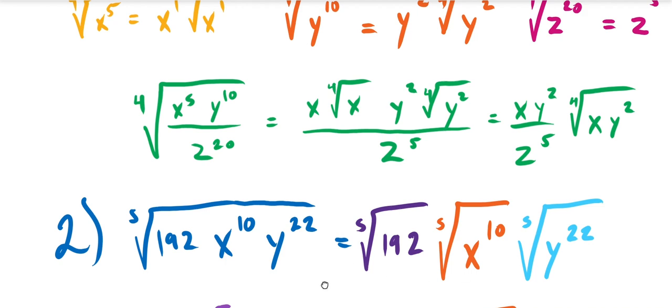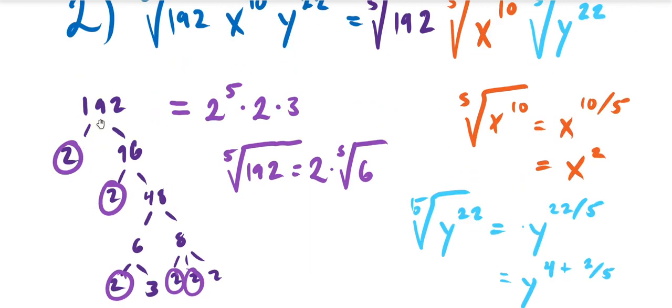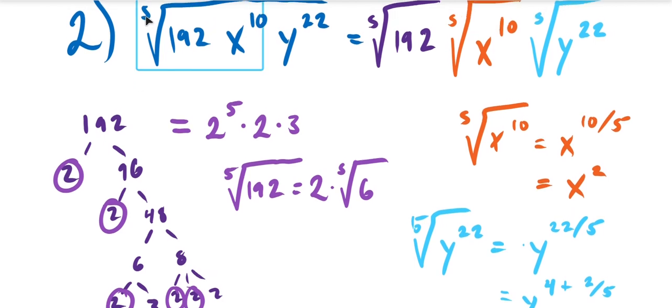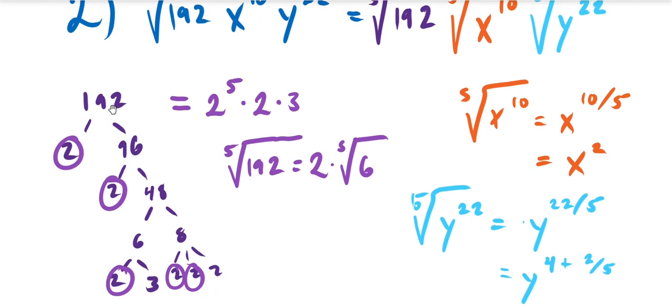Let's solve those each in turn. So 192 is again kind of a big number. I'm looking for 5 of a kind because this is a 5th root. So I split 192 down into a factor tree like this. Divide by 2, it's even. Divide by 2, still even. 48, I know the factors could be 6 and 8. And then splitting things up, we're done.